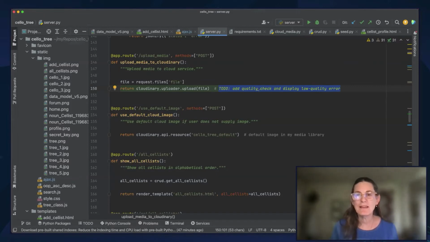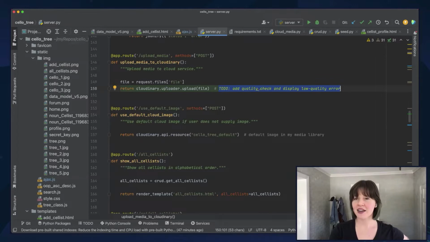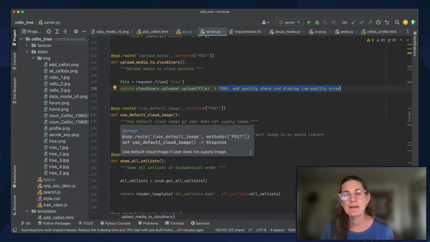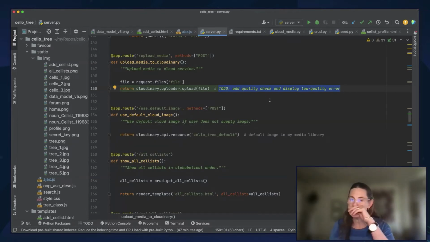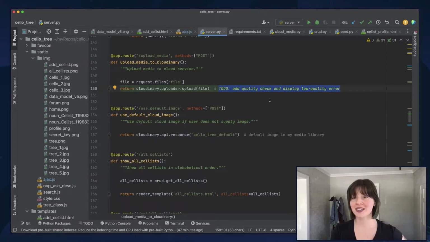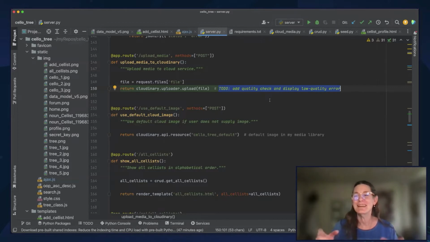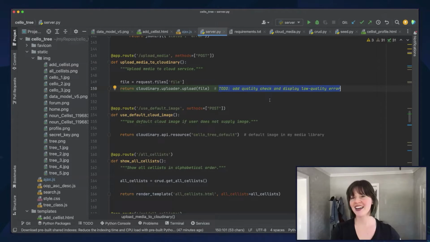Yeah, there is a way that you can have it return information about the quality, like if it's fuzzy or something. I thought that would be great because then on the form, you could even just display a little error validation that says, please upload a better quality photo. So the website doesn't look like crap. And if you were expecting a face, for example, you could have it check to make sure there was a face. Like if you upload a chair, you could say, only take it if it's a face. So that is nice, a little bit of built-in AI there. That would be super helpful.